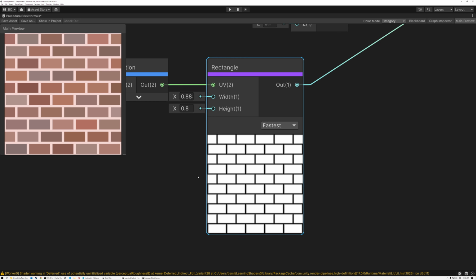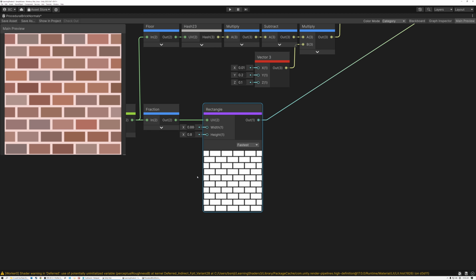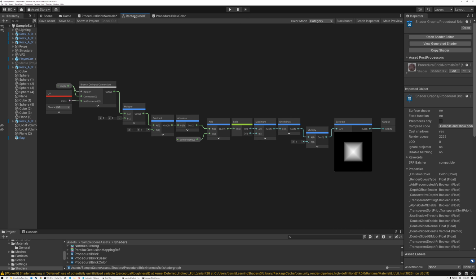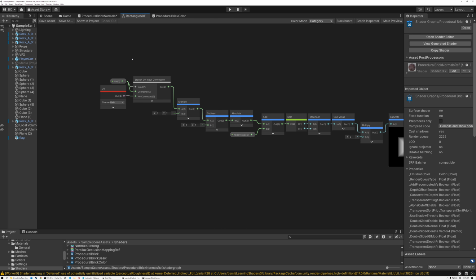We're going to start out doing this in Unity, and then we'll switch over to Unreal, and I'll show you how to do the same thing in that engine as well. All right, so in order to create a version of the rectangle node that generates an SDF, first we need to create a subgraph. And I've already created this subgraph right here. It's called Rectangle SDF, and I'm going to walk you through the process of creating this subgraph.